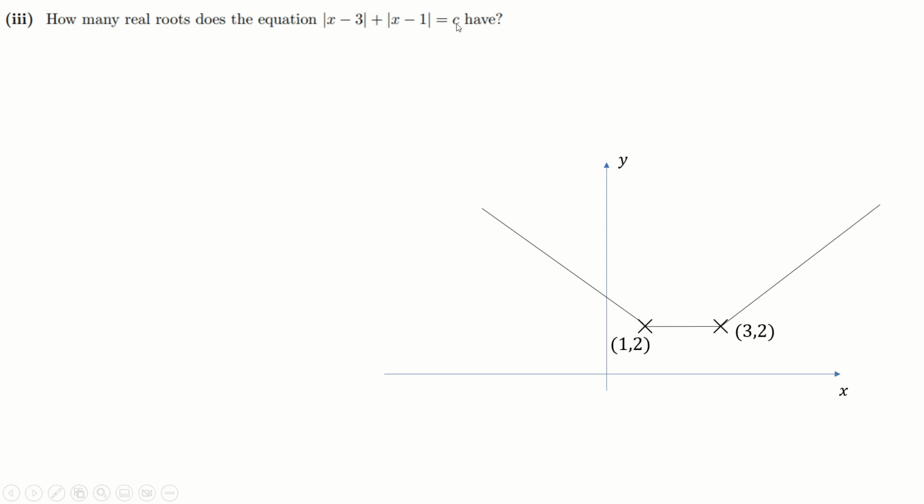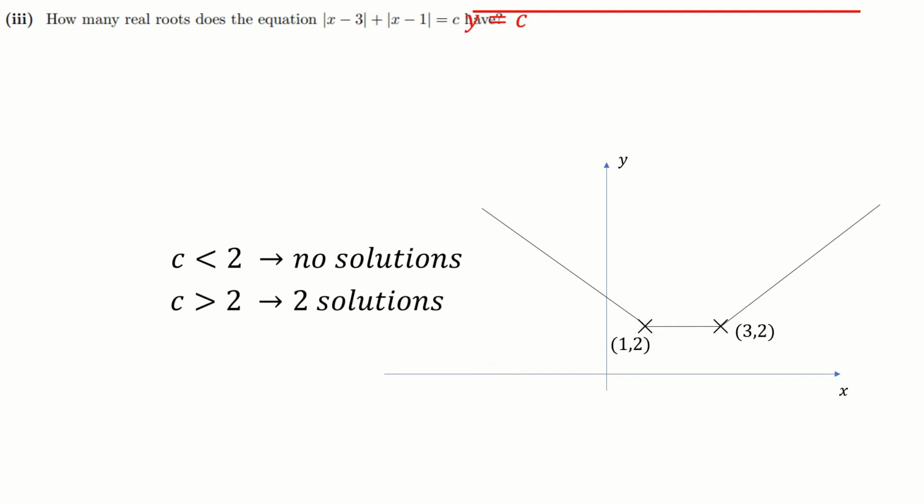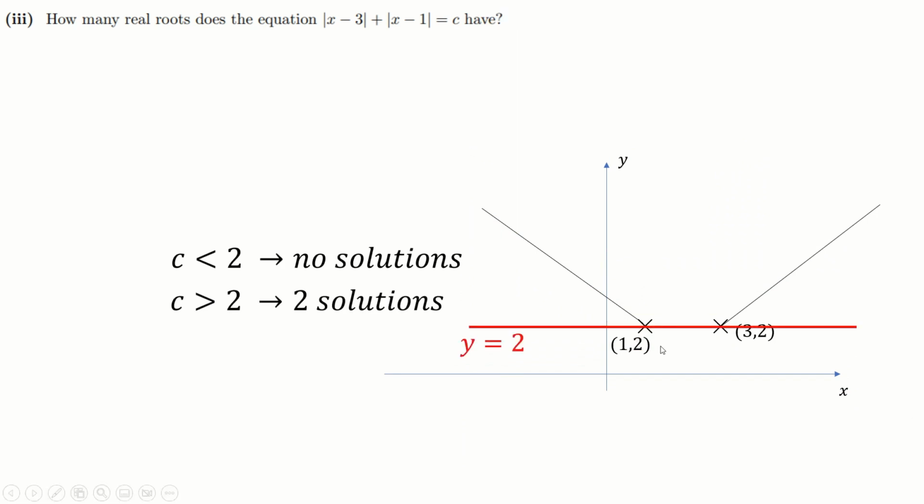Now, how do the same thing with the c thing. Clearly when c is less than 2, there are no real solutions. When c is bigger than 2, there are 2 real solutions because we're going to get up and cross it twice up here. Now, what happens when c is equal to 2? Is that one solution? Well, not really, because here's a solution, 1, 2. Here's a solution, 3, 2. When x is 3, I should say. But also when x is 2, or when x is 1.5, or 1.2, or whatever. There are actually an infinite number of solutions along there. So that would be our conditions on that one there.